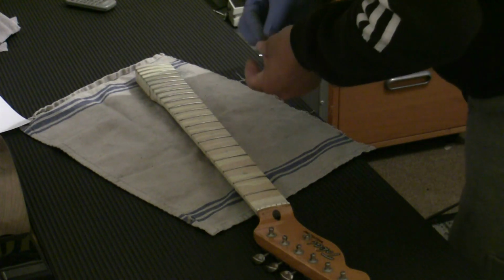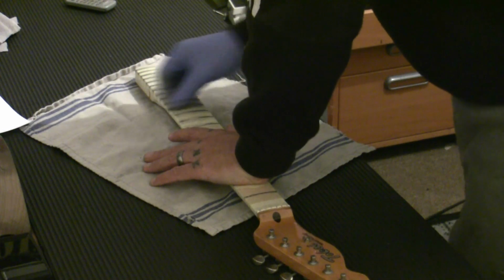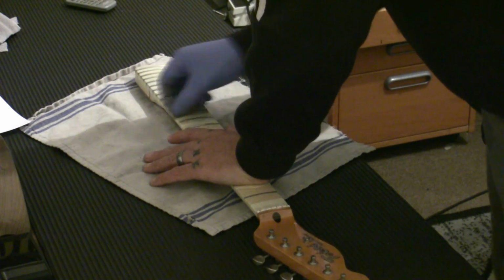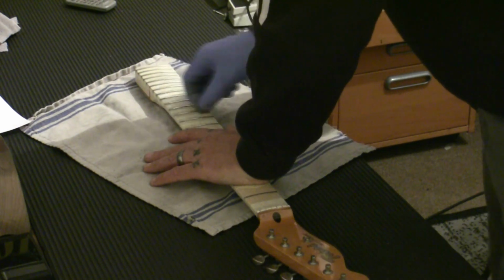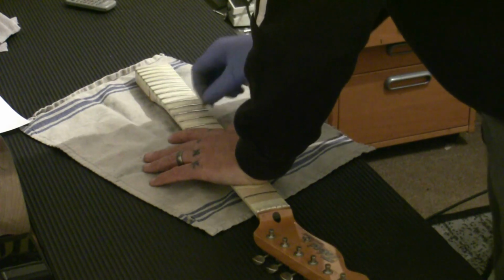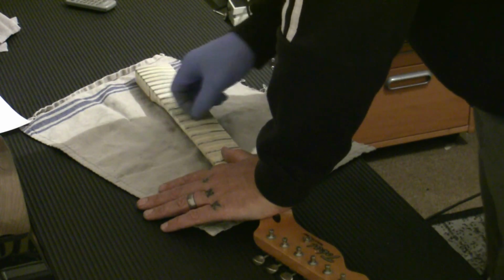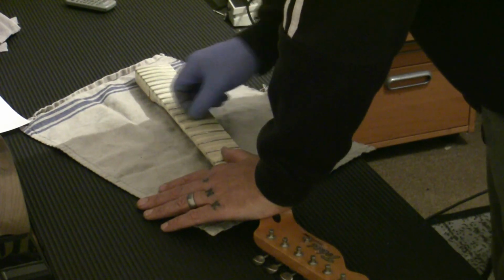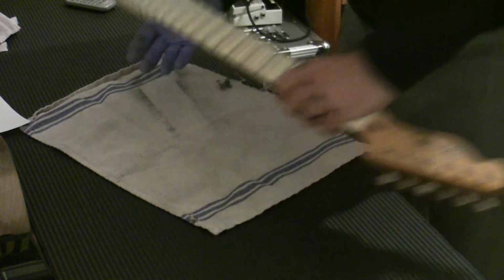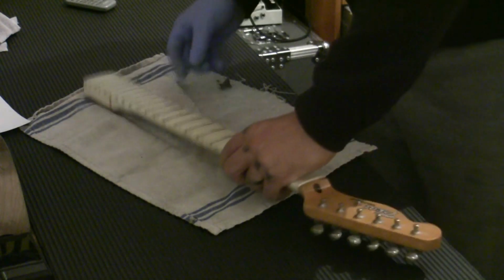Just about running out of sandpaper here. Not sandpaper, but steel wool. But you see how this works. Oh wow, there's nothing on this fret at all. These frets certainly look a lot better. I've done up to here. Come grab some more steel wool.